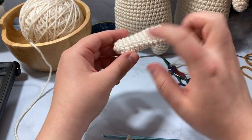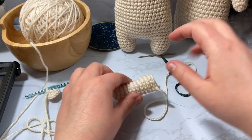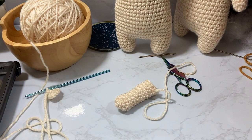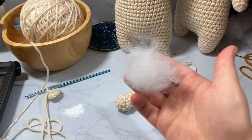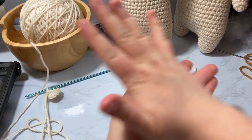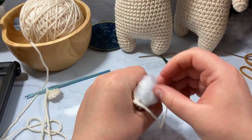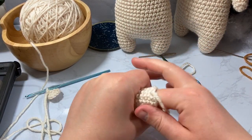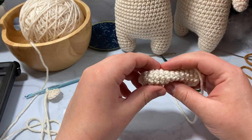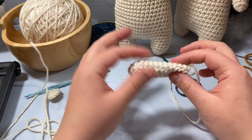So this is what it looks like after I've gone around for 10 times. I'm going to put him right there. And I actually take a small ball. Where'd all that fluff go? There we go. I take a small ball about this big. I make it into a ball, and then I put it right at the base of the hand, kind of plop it in there and squish it. That way it's got a little bit of girth there.